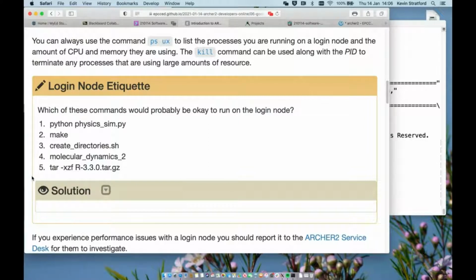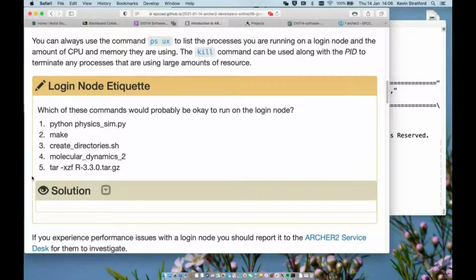You may have a think about these and think about whether they're appropriate or not for the front end. So the first one, I suggest something looking like physics simulation is not appropriate. This should be heading towards the batch system.